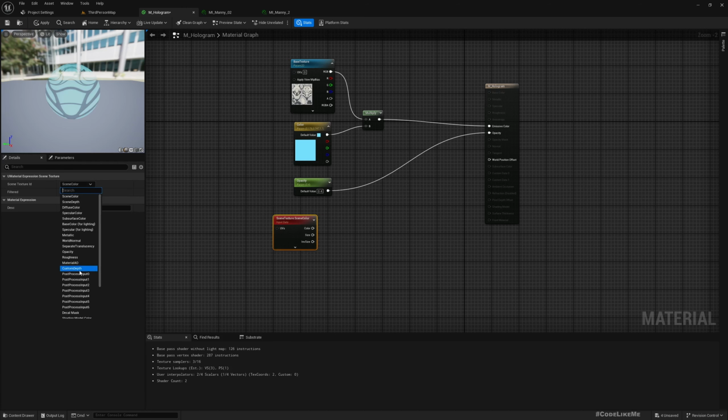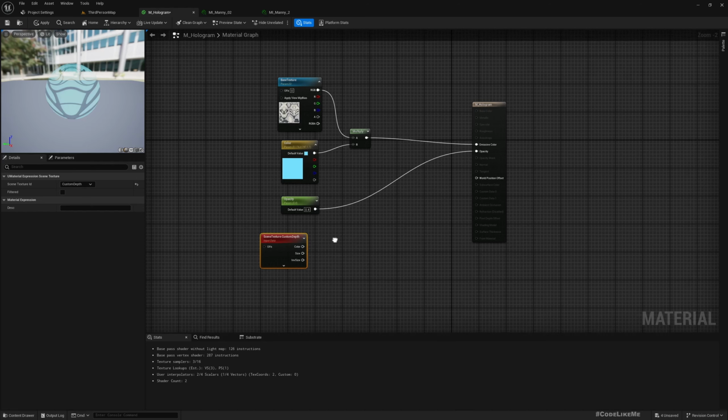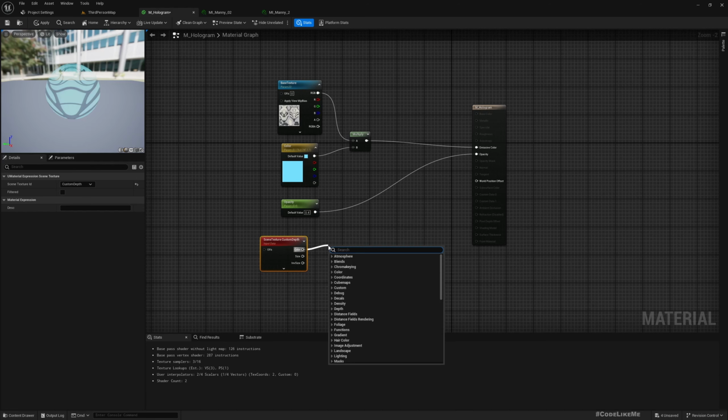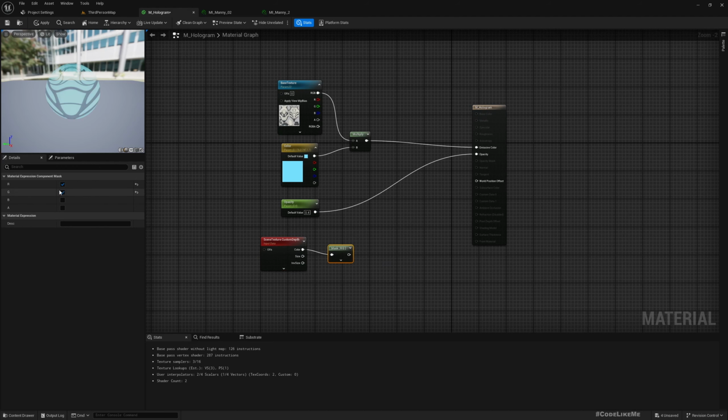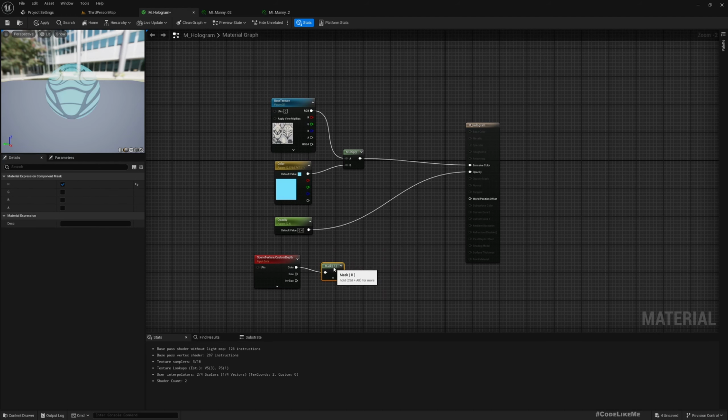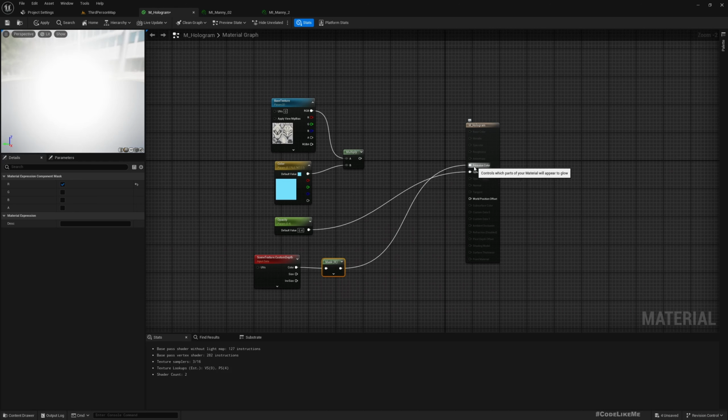Here, custom depth. So if I mask the R channel, and then let me just demonstrate this. If I just put it here, you see we get bright white.